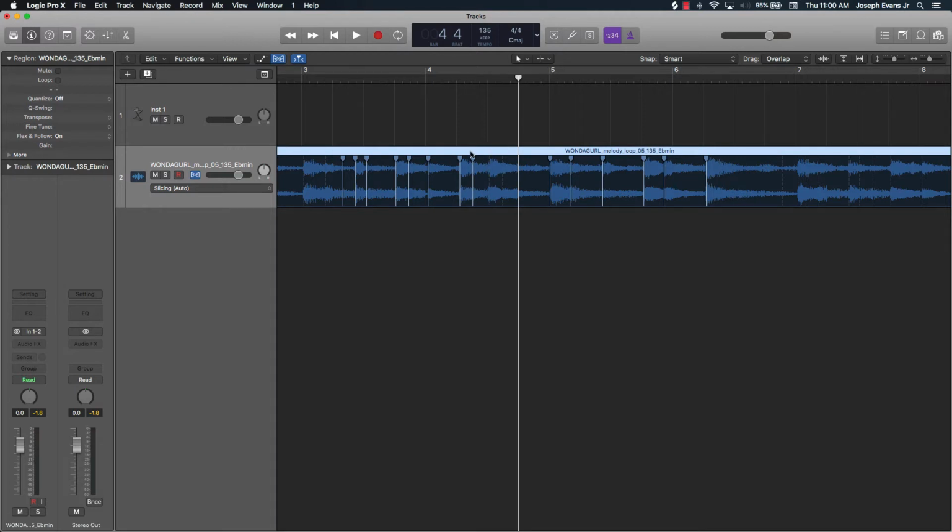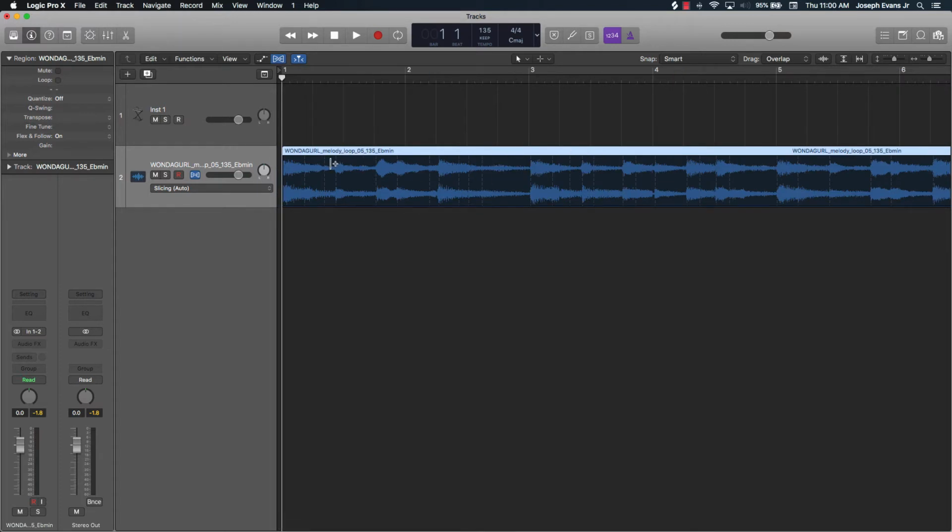But what I want to do personally is kind of find where I want to chop out everything. So like, I want to grab this little part right here. So what I would do is, instead of clicking on it in the middle, I would just come up a little bit, and then I can actually put a marker at the beginning of the sample that I want, and then at the end. Okay.